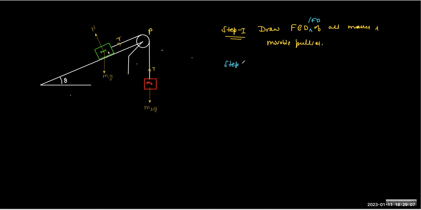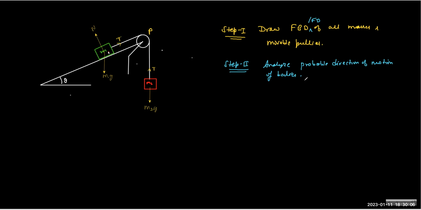The second step is very, very crucial. As a beginner, you need to realize what would be the possible direction in which the mass can move as per the given situation. So you need to predict through your intuition or knowledge of force what could be the possible direction of motion. So analyze the probable direction of motion of bodies.